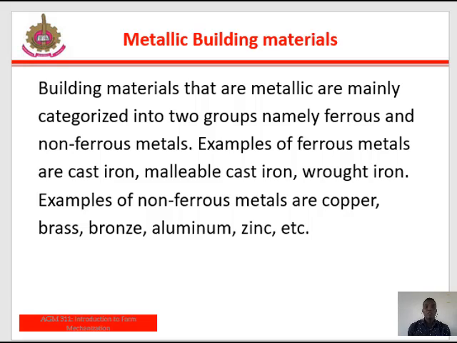The properties of these non-ferrous metals are not considered here, but attention is given to their uses. For example, we have copper, which is a non-ferrous material. Copper is used in electrical installation in workshop and farm buildings. We also have brass, which is used for making pipe, instrument parts, and fittings. We also have bronze, which is an alloy of copper and tin, which is useful in bearing springs and pipe fittings.